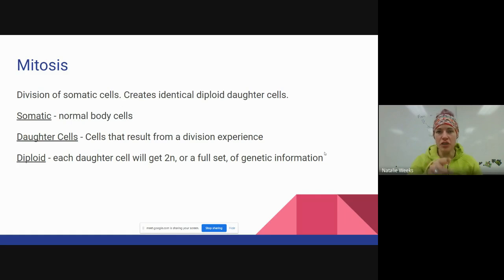You know that in your body, you got half of your chromosomes from mom, or you got N chromosomes from your mom. You got N chromosomes from your dad. So together, that makes 2N, or you have 2 copies of every chromosome because you got 1 from biological mom and 1 from biological dad. So 2N is a full set of chromosomes. And we call that diploid because di means 2.